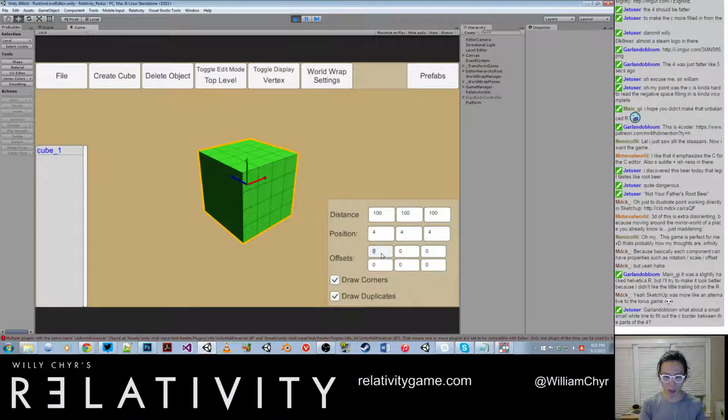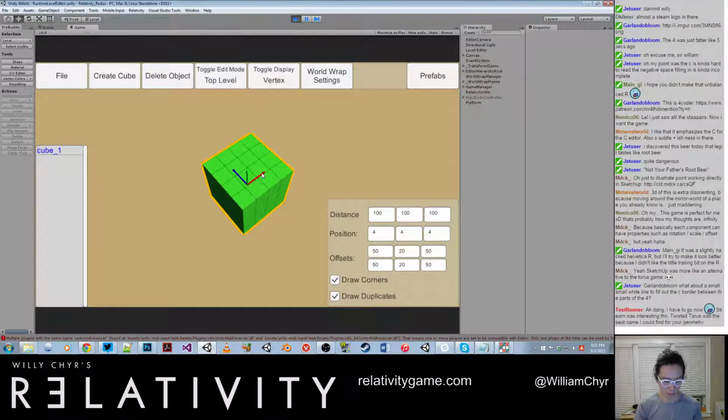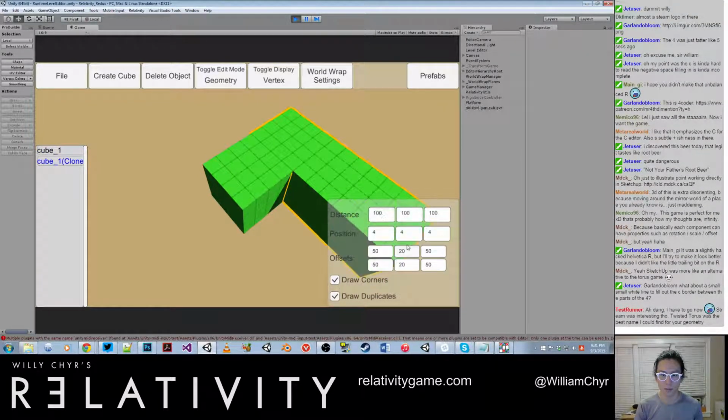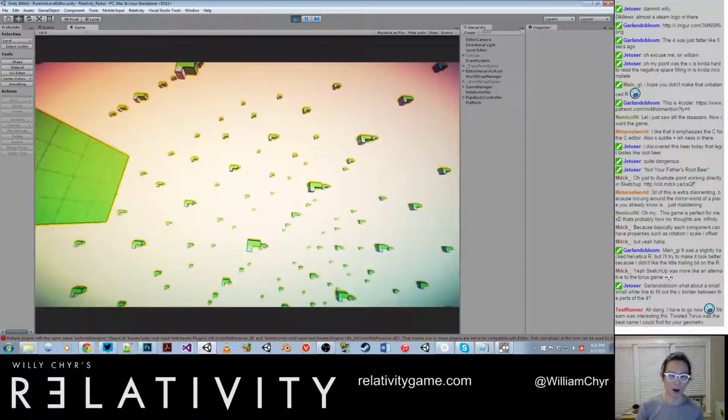The problem right now is I actually have no idea what these values are for, so I don't really know how to use it. So let's just put in some random values and see if it gets offset. Okay, let's go into play. Okay, yeah, so you see here, we've offset it somehow, right?